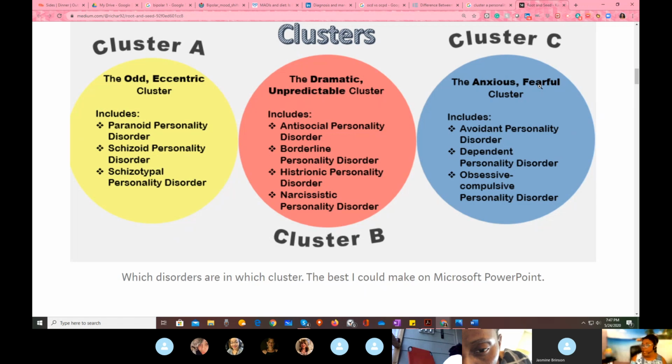So my cluster B, those are my dramatic, unpredictable. For the test, my drama queens are always female. My narcissists are male. In the real world, that is not true, but I have not seen anything different on the test. And if you have seen that, please let me know. My narcissists, remember, have low self-esteem, very grandiose, okay? The people in their lives just have to be collateral, okay?